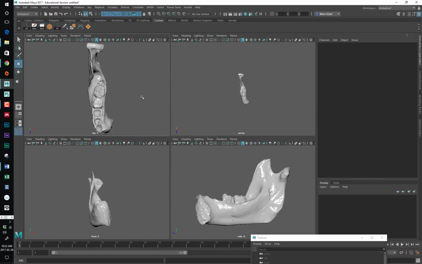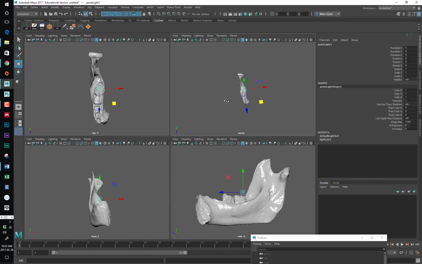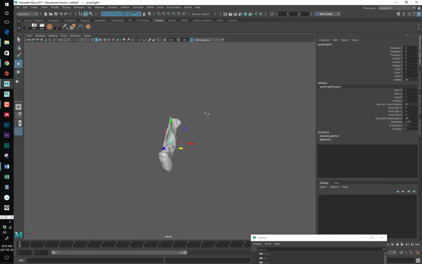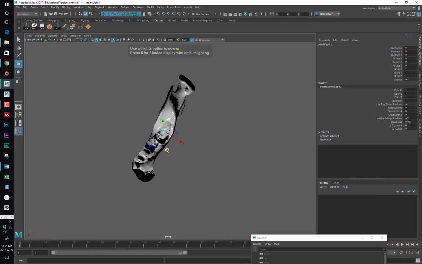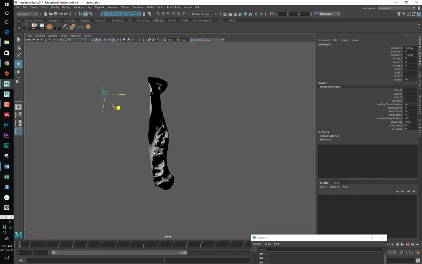So to do this, we want to actually add lights to our scene. So in Maya, if we go to create lights, and we'll just use a point light because it's the simplest one to move around. And we can go into our perspective view here. And to see the effects of the light, just like you did before in your previous assignments, you hit 7 on the keyboard. And so remember, we want to light this from the upper left, but that's going to change depending on what view we're using.